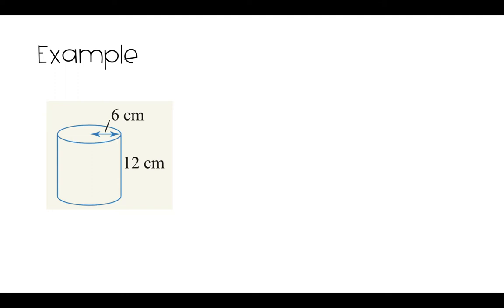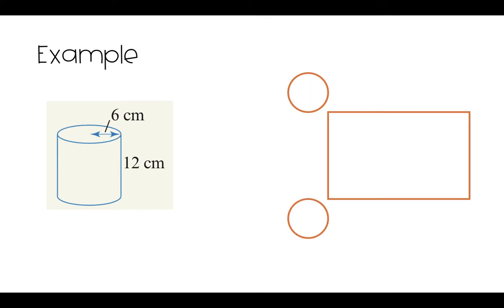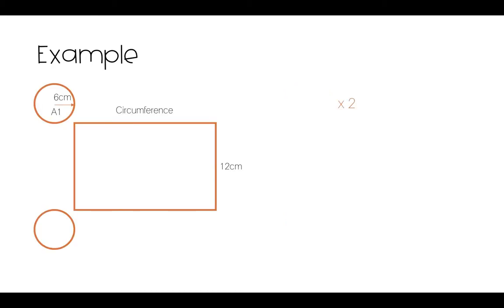Okay, so here's an example. What I want you to do is pause this and draw the net diagram of the shape of the cylinder. Hopefully you drew your two ends and your rectangular center. If you haven't done that, make sure you have put that in. If you have, again, pause it and add in some dimensions that you already know. So hopefully you ended up like this.